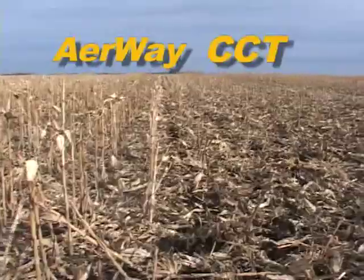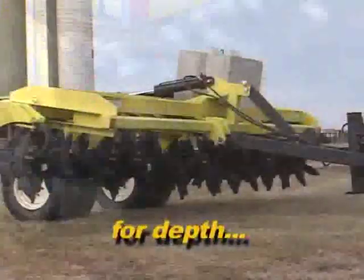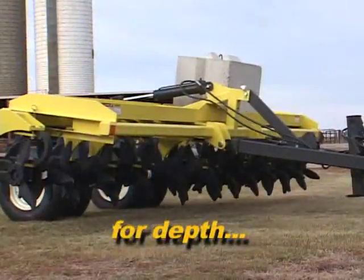In the fall, you want to incorporate your fertilizer to get the most use out of it. You'd need to get it in the root zone. An AerWay can help you incorporate that fertilizer, MAP or DAP or whatever you have, get your phosphorus worked into the soil. In a no-till situation, you have no other method of getting phosphorus into the root zone.